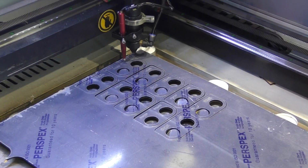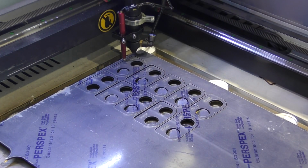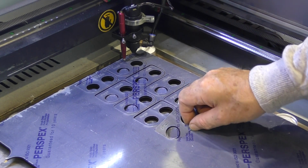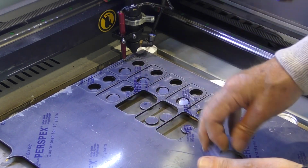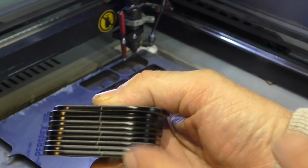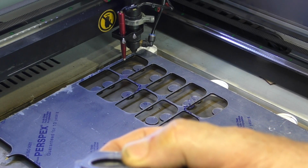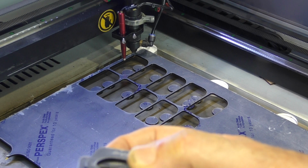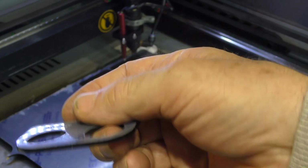It hasn't dropped. I think you can clearly see all the scrap has fallen through, but none of the pieces have. Those are the pieces that I don't want damaged. And look, they come out just like that. And that's because just along this bottom edge here, I put in something called a bridge. It was a little section there where the cut stopped, and the cut jumped over the bridge and carried on cutting on the other side. So that piece was enough to stop it from falling out.